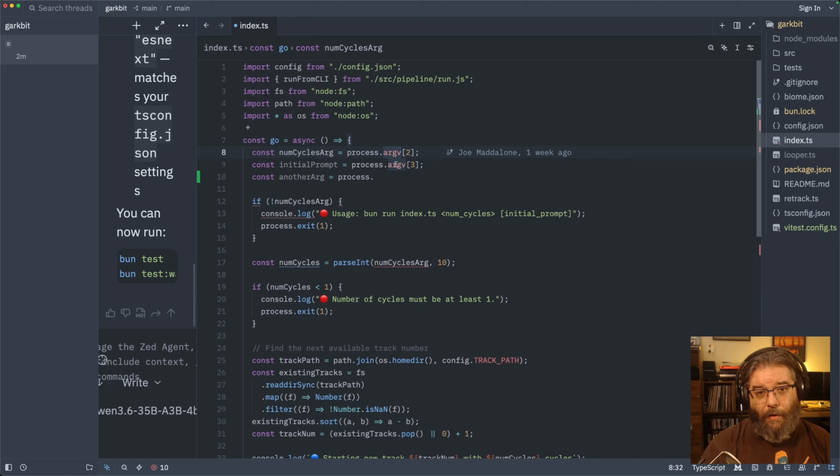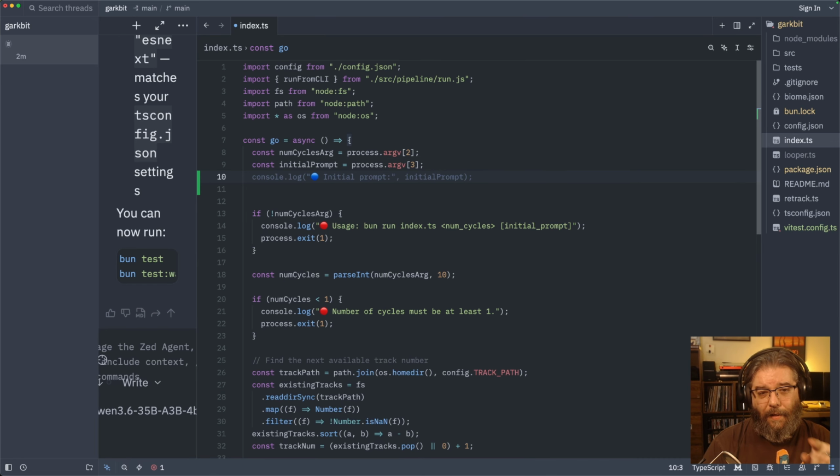I can close these, and now when I come down here, you can see it's already trying to complete, it's already interpreting this as it sees fit. And this is the eager version. There's also a subtle version where you have to hold down command in order to get the prompt, and that might be something really cool to try out. But if I come in here and I say const, see, it's already jumping to the prediction, and that's exactly what I want. So you kind of get the best of both worlds here.